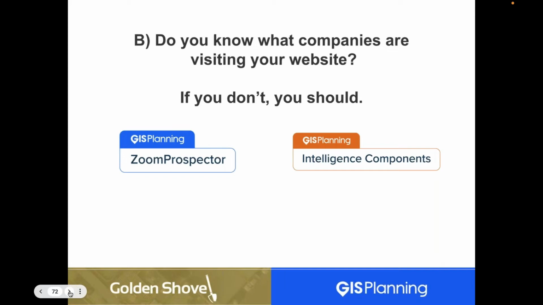We've also built in a layer of economic development analytics to Zoom Prospector. That lets you go in through your admin and see what keywords people are using, what communities are viewed, what sites or buildings are being viewed, what reports are being viewed or downloaded, what are the most viewed properties, the most viewed communities, for example.